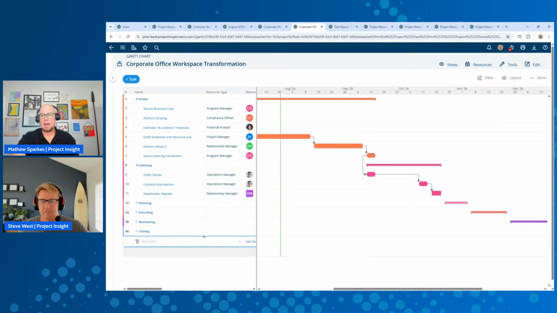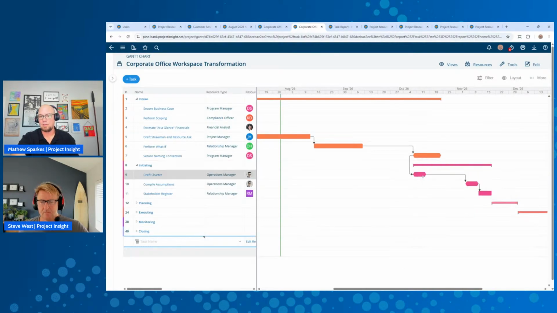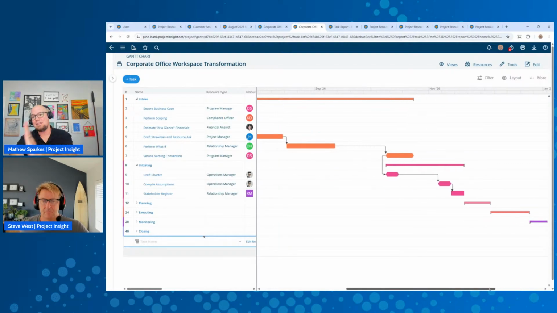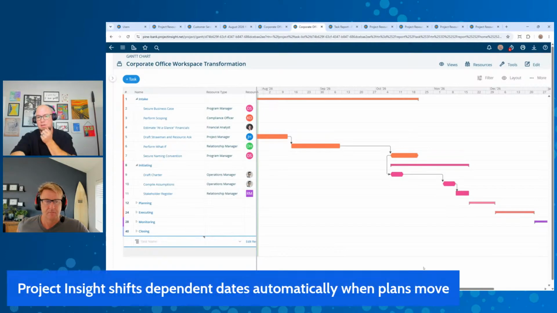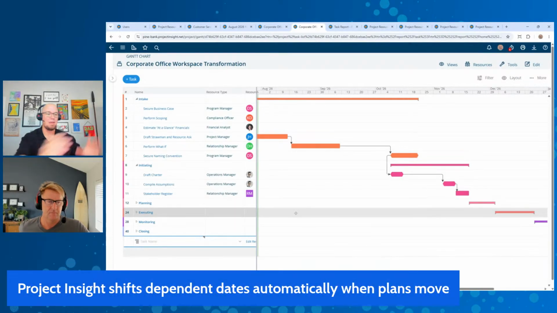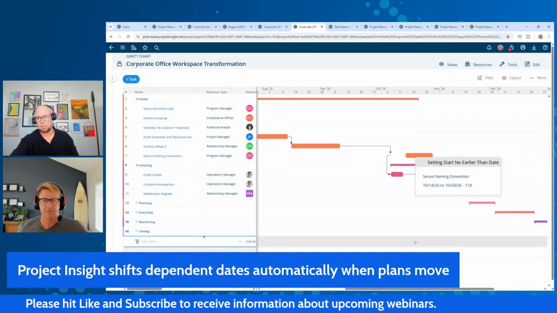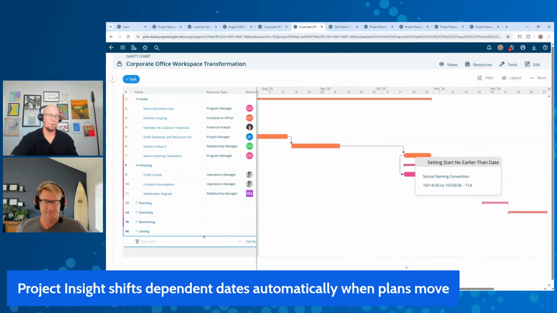So if I need to make this task longer, I can drag the duration out, or if I need to push it out, I can do so. Then every subsequent task that's connected to it, which in this case is the whole project, slides out accordingly based on the project's intelligent scheduling. I don't need to go in and update this sheet and that sheet and then call Steve and say, hey Steve, your task is now in December, not November anymore. The tool just did all of that for me because all I did was drag my piece out, and that was that. So that's the joy of that.